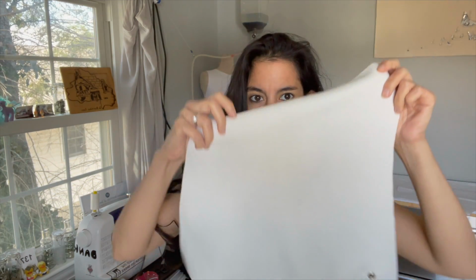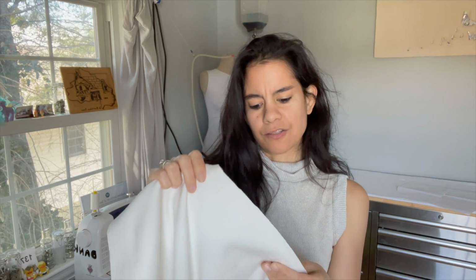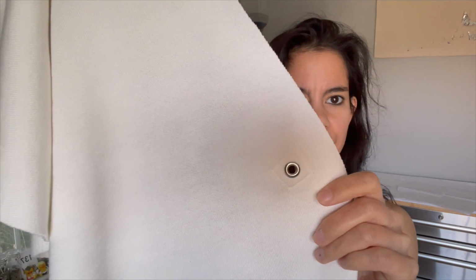So now that we're all cut out, let's talk sewing. And there's a little bit of preparation that I did before we get going, and that's on the hood pattern pieces. So on the pattern, there is a marking for where you can put a buttonhole or a rivet or eyelet. I think it's actually called an eyelet. And so I did that.